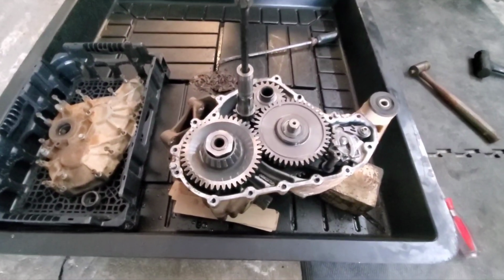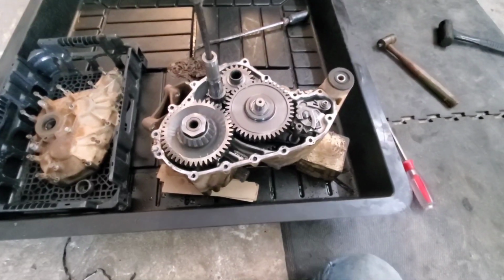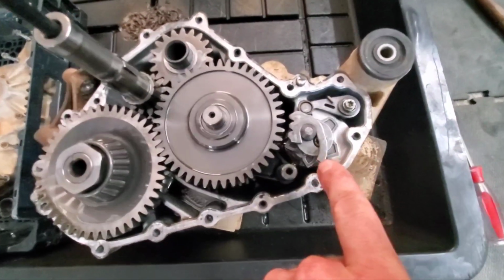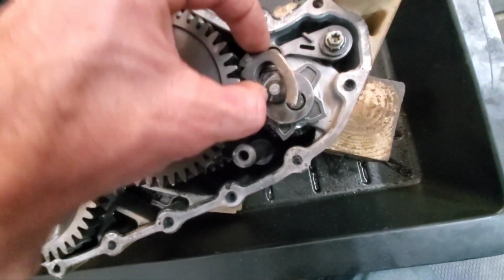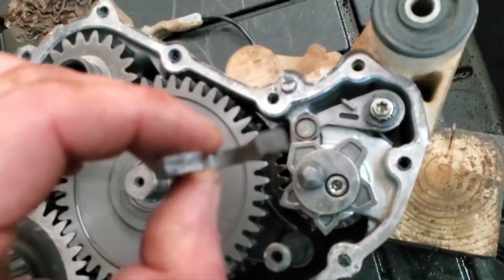All right, guys. I don't know if we just lucked out or not. It's looking like it though. Check this. I took that cover off and look right here. This thing right here was kind of laid down in here like that, just off to the side. I picked it up and I'm like, oh, that sucker broke.